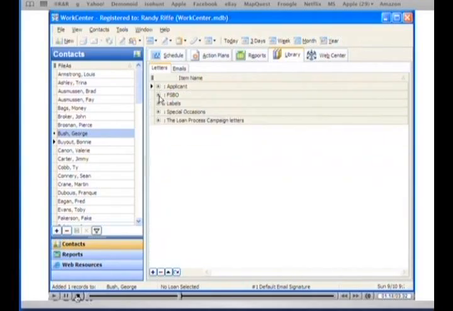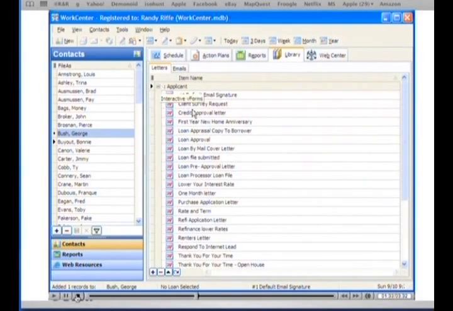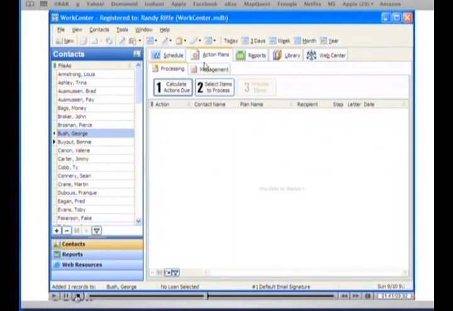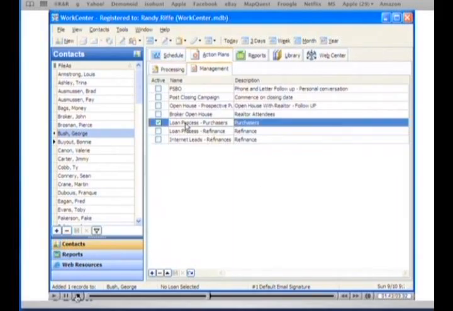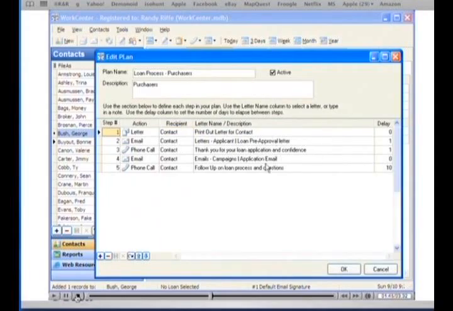Action plan steps that show a letter or email must have the email or letter attached and located in your library of forms and documents. For example, let's say one of your action plan steps is to send the client approval letter found under the applicant group heading to your recipient. When you create the plan, make sure you click the down arrow and select that letter under the letter name/description column in your action plan. If you use an email or letter under the Action tab and do not link this to the appropriate document, you will create an error when you run your action plan.